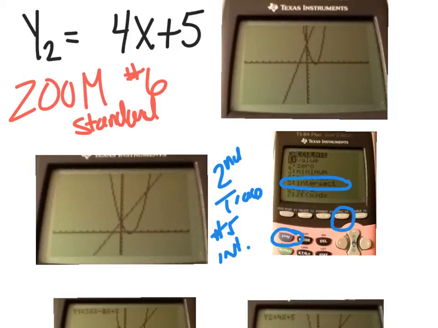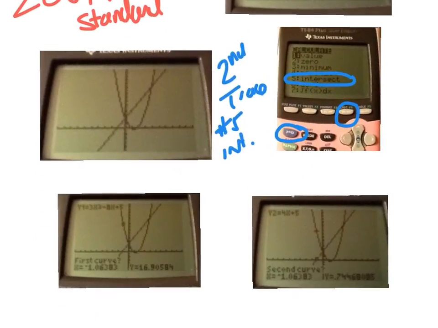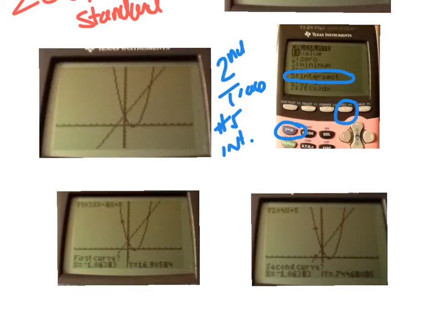When you do that, and hopefully you're following along with your calculator so you won't be lost tomorrow, here's what it should say. In the bottom left, it's going to ask you a question. It's going to say first curve. Now, if you look at the top left, it would say Y1. Do you agree 1 stands for first curve? If you agree, you just hit enter. When you do that, it should now say another question in the left-hand corner, second curve. And you'll notice the top magically jump to Y2. Do you agree 2 means second curve? If so, hit enter.